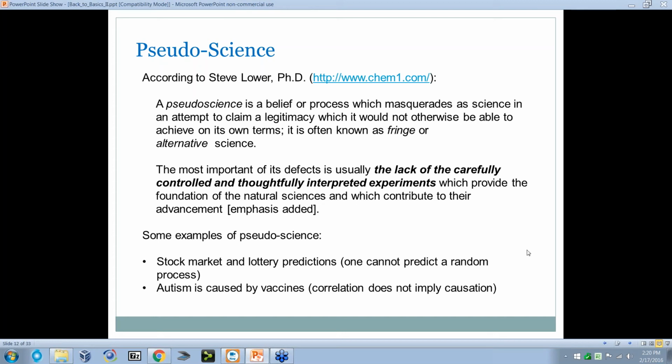Some examples of pseudoscience. There will be any number of people. I've had people call me wanting me to build a model to predict the stock market or maybe to help with lottery numbers. Trust me, if that could be done, somebody probably would have figured that out. Casinos, that's how they get by and make a lot of money, because you just can't figure it out. It's a random process. So things like the stock market, lottery predictions, games of chance, you can't predict them. They're random. You can try to control it a little bit, but usually they have it set up with that random process, especially in casinos.